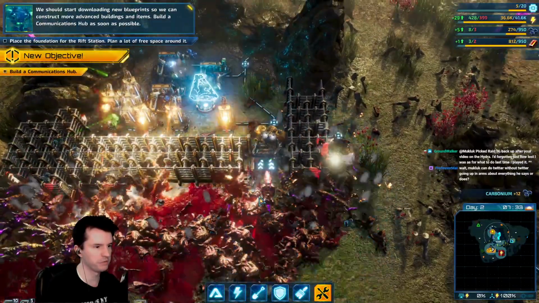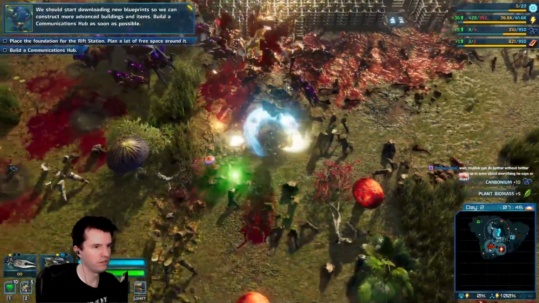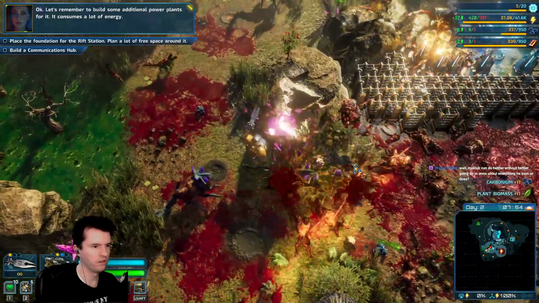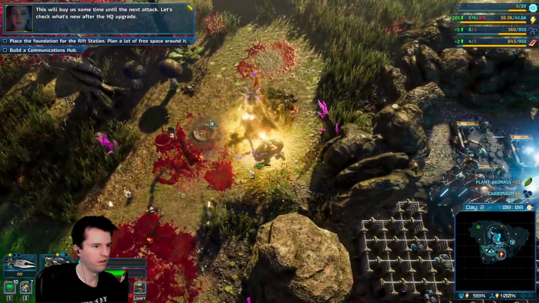The only problem is the one shooting over the wall. Construct more advanced buildings and items. Build a communications hub as soon as possible. Okay, let's remember to build some additional power plants for it. It consumes a lot of energy. Threat neutralized. This will buy some time until the next attack.